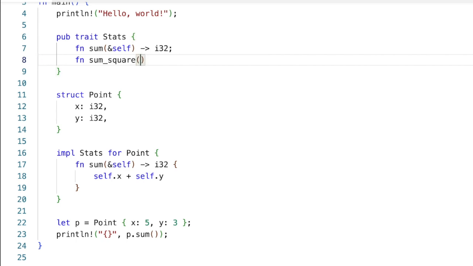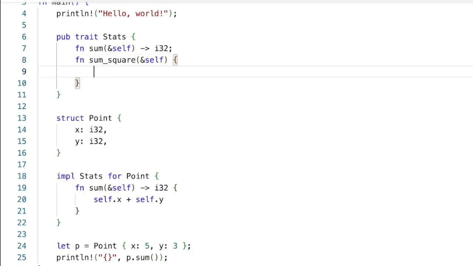So we need self here, and this time I am going to provide an implementation so that we get an implementation which we could override later on. We could provide a particular new implementation for this function in this trait, although I haven't actually tried that. But if we don't do that, I want there to be a default here.